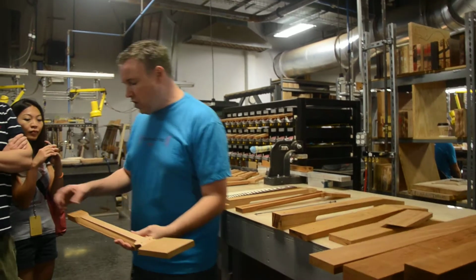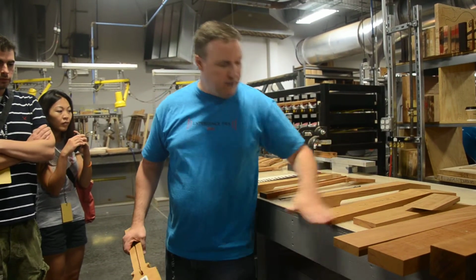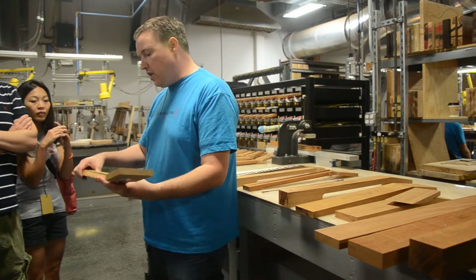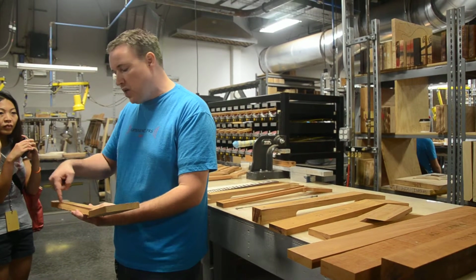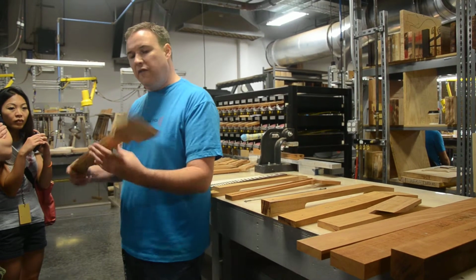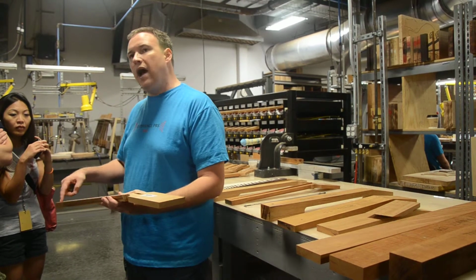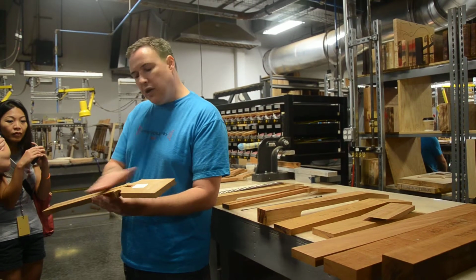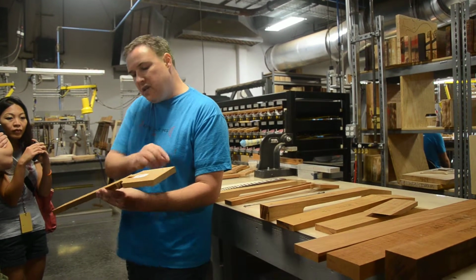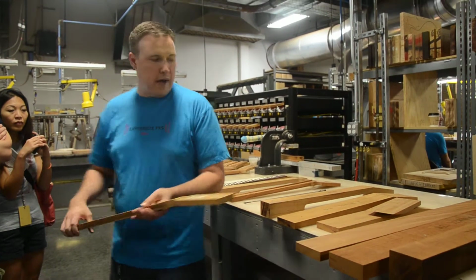We're going to do this part first. We're going to level this surface, and that's going to go straight down to the CNC machine, and it's going to carve this cut. Next, we're going to flip it over and do a CNC route here. They're also going to level this surface, and they're going to put this truss rod slide.